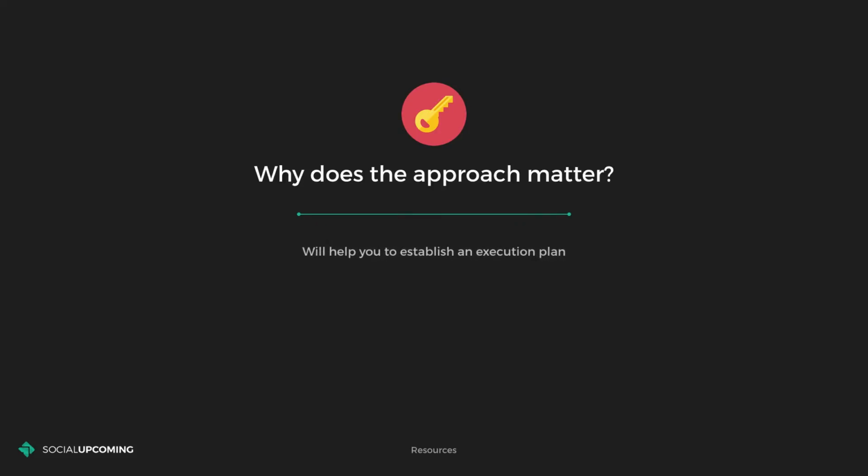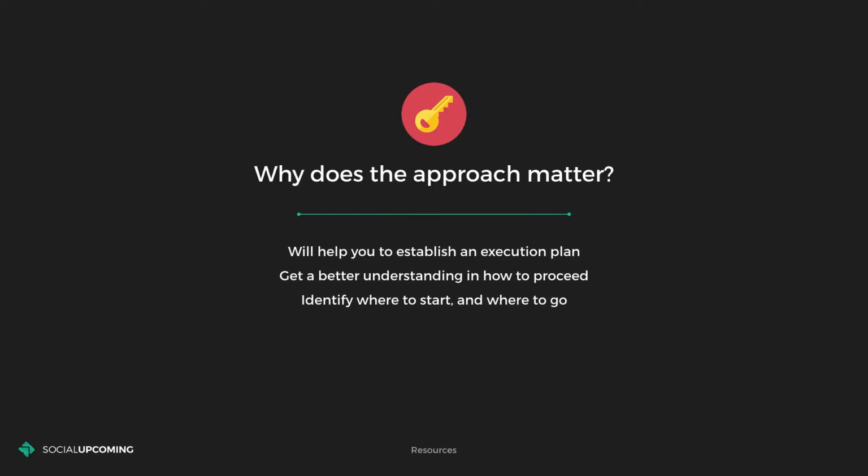So why does the approach matter? It matters because it will help you to establish an execution plan, basically. By choosing the inwards approach as a small business, or if you're trying to establish a business, you will know what resources to acquire, in order, as I said, to do certain activities to appeal to a certain customer to achieve a specific result. And you also get an execution plan if you're an established business, because you have resources from before and you know how to use these resources to get the result that you want. So that is why the different approaches are important. And you also get a better understanding of how to proceed forward.